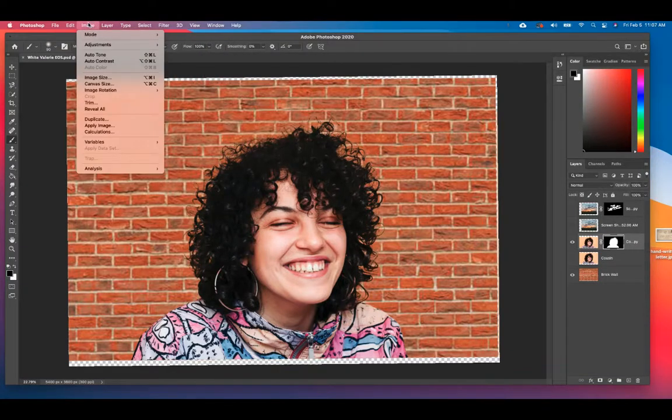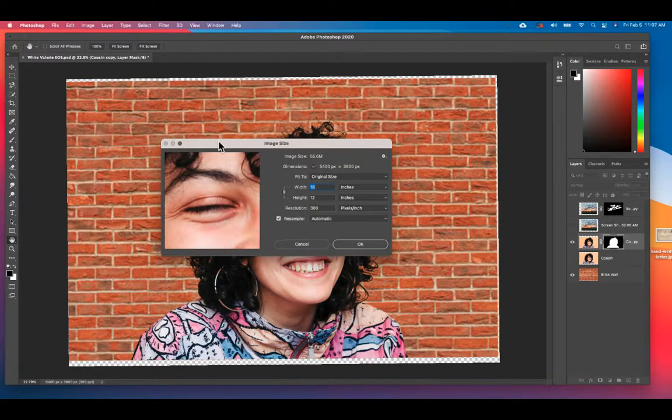But the other thing to check out in this Image drop-down menu that's super handy is Image Size. It's going to show you your width and height in inches or whatever unit you decide to set your document at. But it also tells you right here your dimensions in pixels, which is really handy if you're ever turning in a document for a contest or anything like that, or maybe a t-shirt design, and it says this document cannot be larger than say 1,000 by 1,000 pixels. You can always drag it into Photoshop and just really quickly look at the image size to see what your pixel dimensions are. Just a little handy tip.